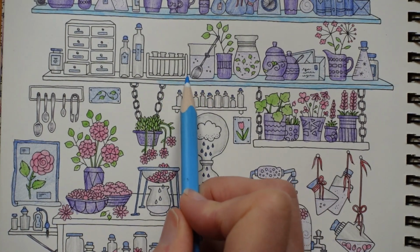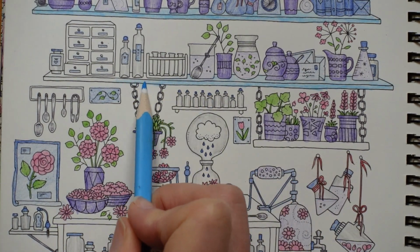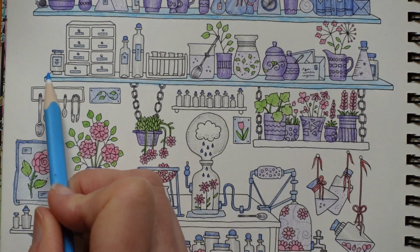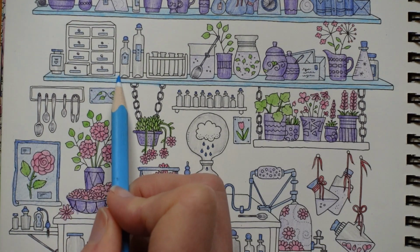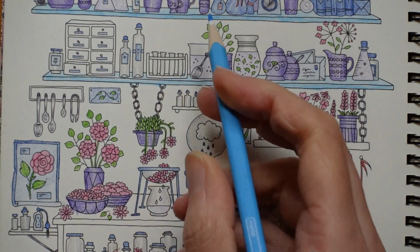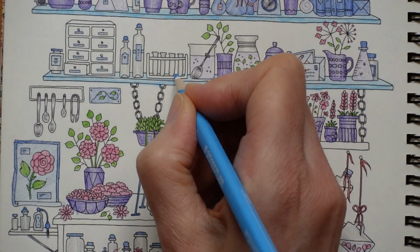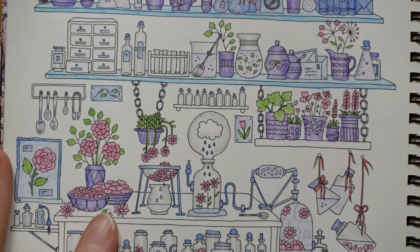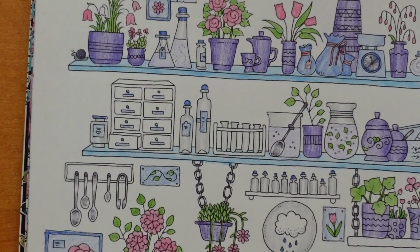Now we've got the cupboard and the test tube rack to do in a minute. You can see how simple and quick. We've got the bits in here. Try and keep them light. Right, let's come back in a bit and do this bit.